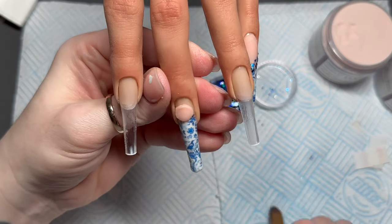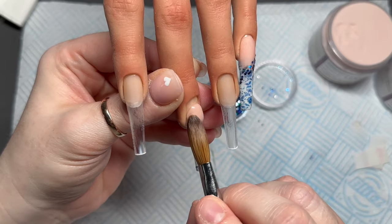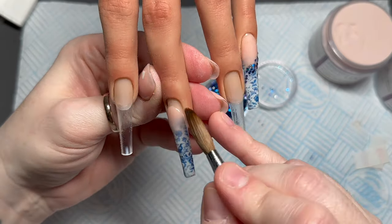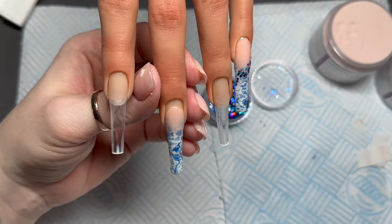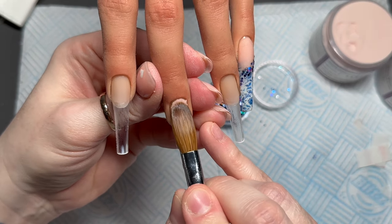So just to cover up my nude fade that I didn't like on the pinky, I've just gone and done a little glitter swoosh. This nail, I was a little bit more happy with the fade. So I do one bead, and then I'm going to do my cuticle bead at the top.